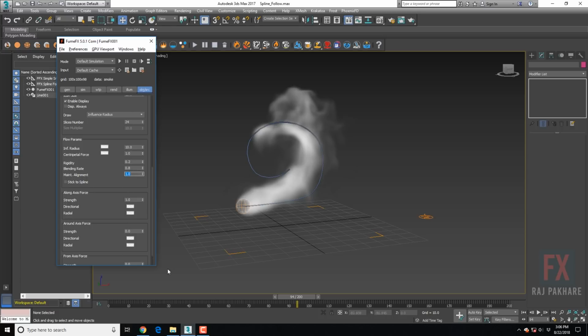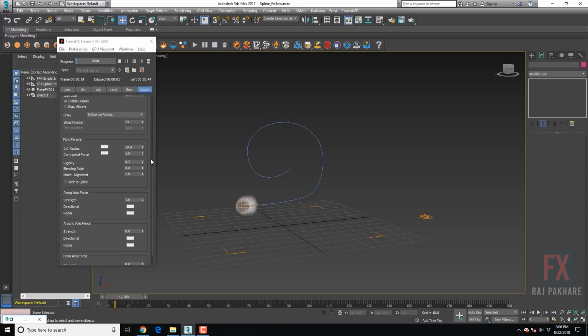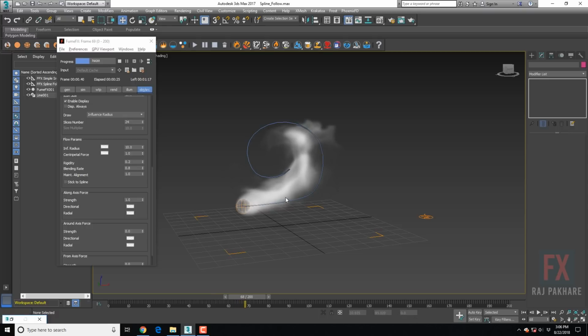So I'm just going to set it to 1 and play. So the front part will also rotate as per the path. See, this part is getting rotated. So it depends. For me, this value is not very important. So I'm just going to set it to 0.